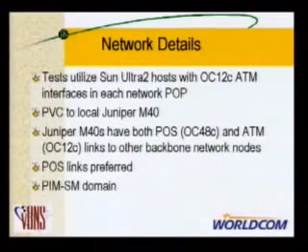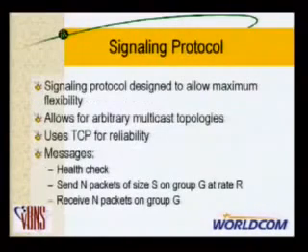So some details on the VBNS multicast network. In each of our POPs, we have about 13 POPs, we have a Sun Ultra 2 with an OC12 NIC, and this connects with a direct PVC/30 to a local Juniper M40. The M40s have POS, and now they're all OC48 links across the country, and ATM backup links. The POS links are always preferred, and this is a PIM sparse mode domain.